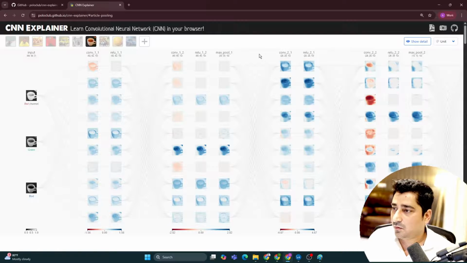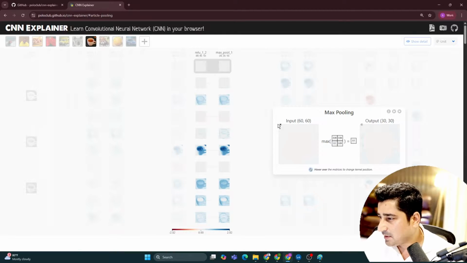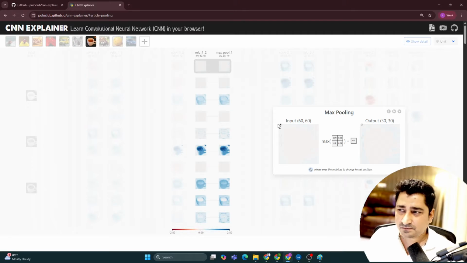And even over here, you will be able to find the exact same thing. So input was 60 cross 60. We have applied 2 cross 2, 1 by 1 it is going to select, right? So here you must be able to find that we are talking about max pooling, and output-wise, it is going to give me 0.1, right? So we have 4 values out of that. So 0.1, and that 0.1 will become the final value.